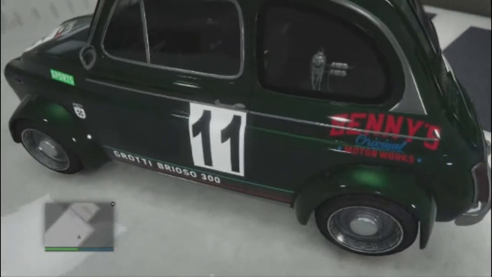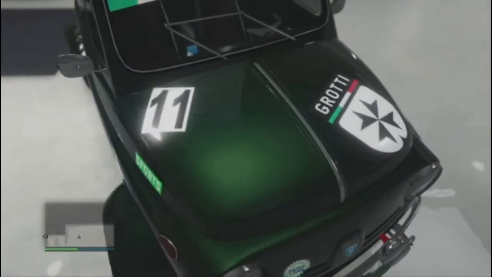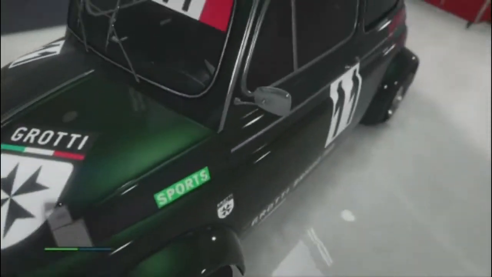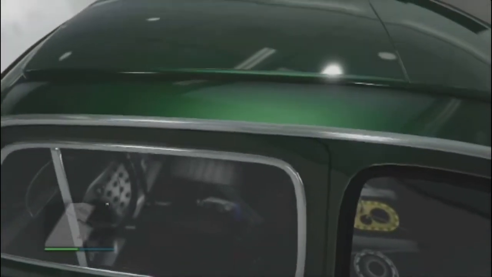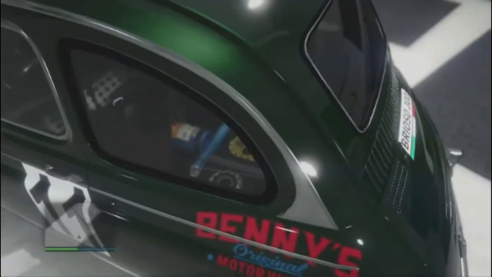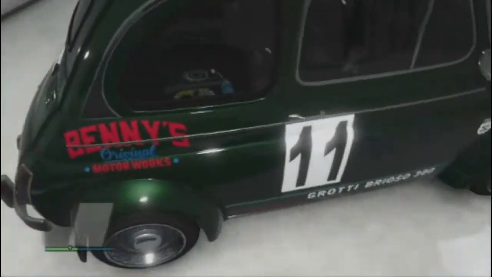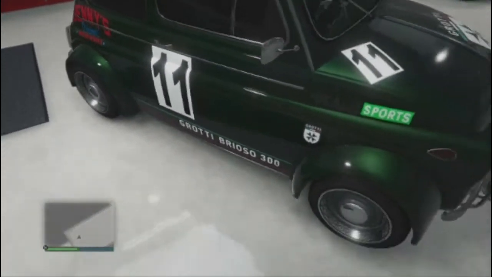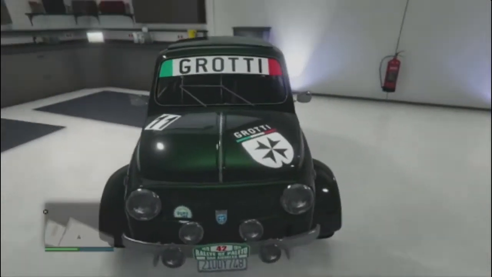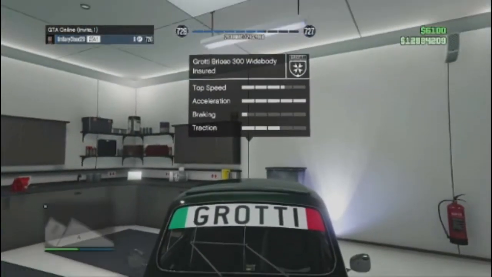But yeah, I really do like how this turned out. I really like the livery on this. I believe this color looks really, really nice on this. Not much to say about the interior. I don't believe I changed a lot in the interior, but I really do like how this car looks. I don't drive it that much, but I really do like how it looks in general. But yeah, that's the Brioso 300 wide body variant, and I really do like it.